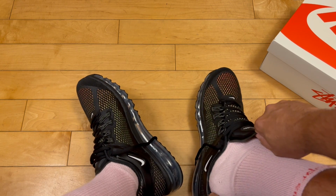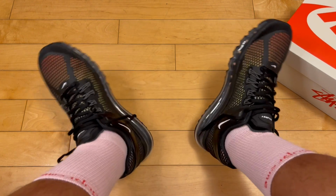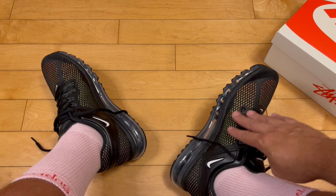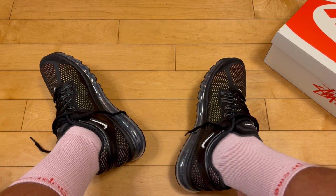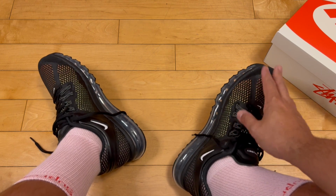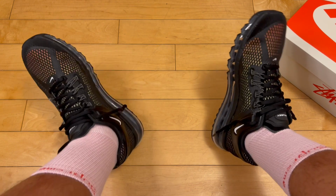But you do have to think more when putting fits together, and with these I definitely wouldn't have to think as much. Now this does show through a little bit more, you know. Not that I thought, I did think when I was looking at these online, I'm like, that's going to show through. And like I said, I saw these at Dover Street Market, and I can tell. So it's not surprising, but just buyer beware.